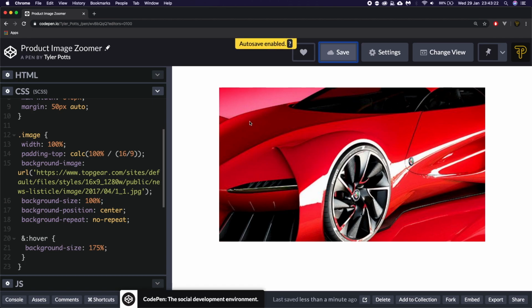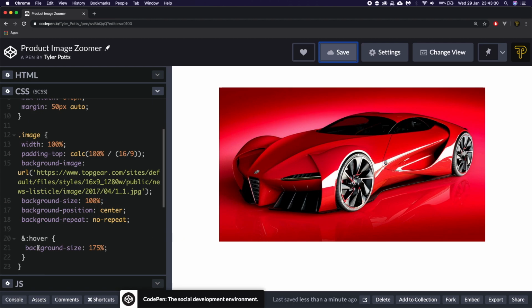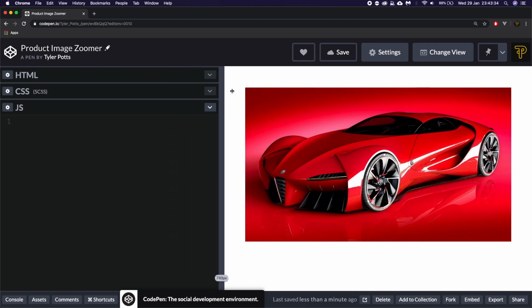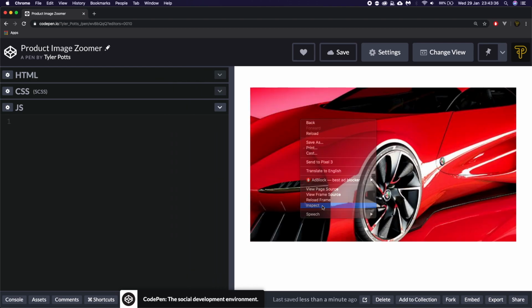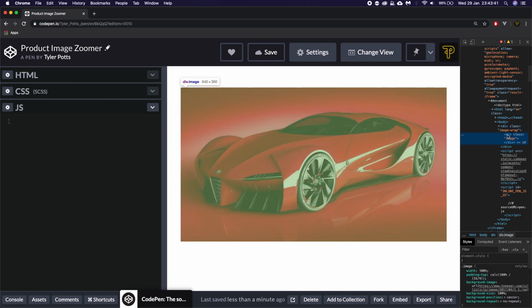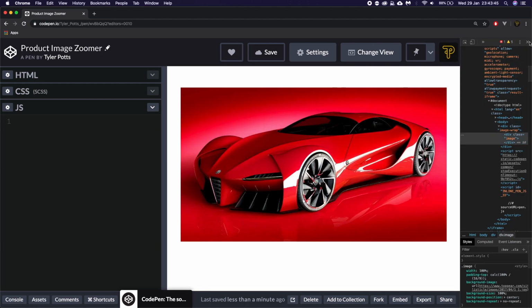The issue is we can't move around, and that's where JavaScript is going to come in. So we've built the framework, a cool little zoom, but obviously it doesn't zoom to where you want it to zoom into. I'm actually going to bring this in. As this is 640, I also want to demonstrate, if I bring this out slightly, this should be 360 pixels, as you can see. So that means my ratio is working.